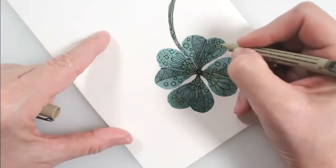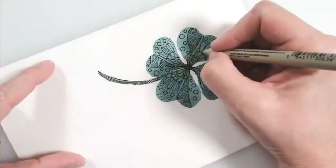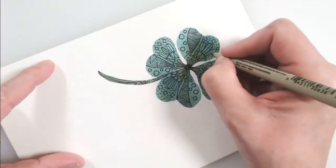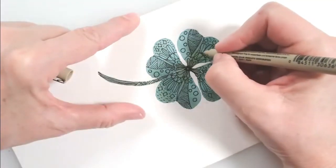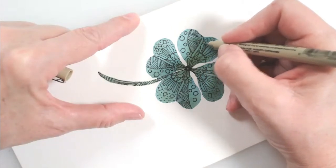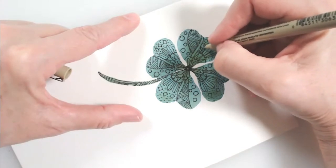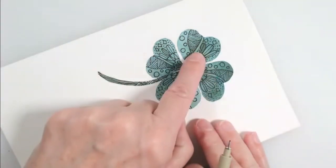So I'll just have to make little tiny lines. But you could make little dots. Little cactuses would have been cool. I should have done that. But hey, this is what I'm doing now. So I just take my little pen, and I'll just make little veins of the leaves on both sides. So you can see I've got those little tiny veins.